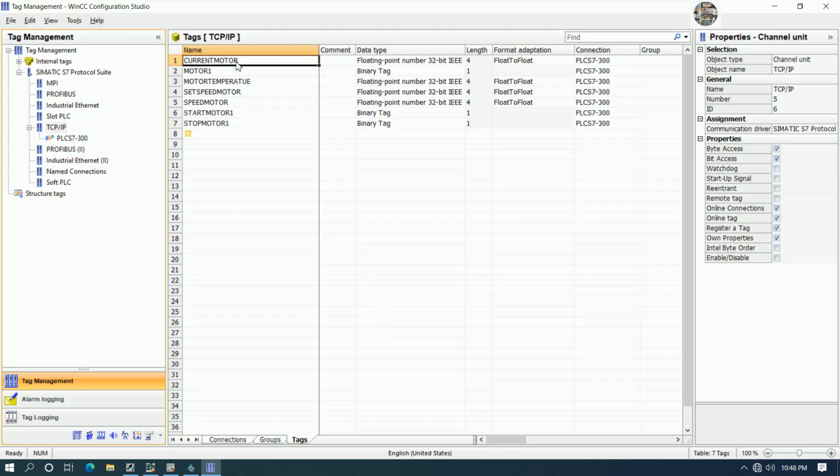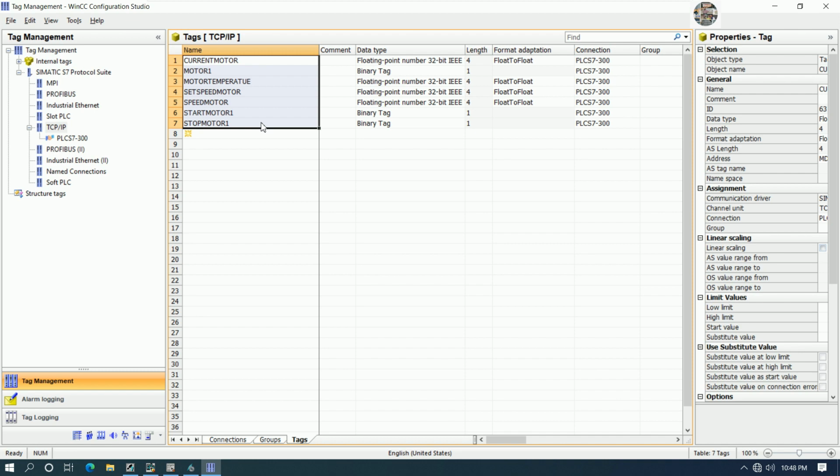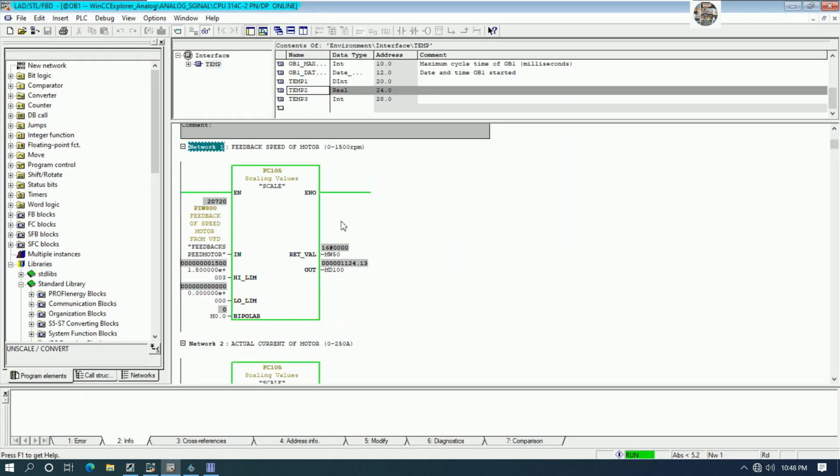And we need to create the tags, following the logic and the function here. So for example, the feedback of the motor, I will use MD 100.